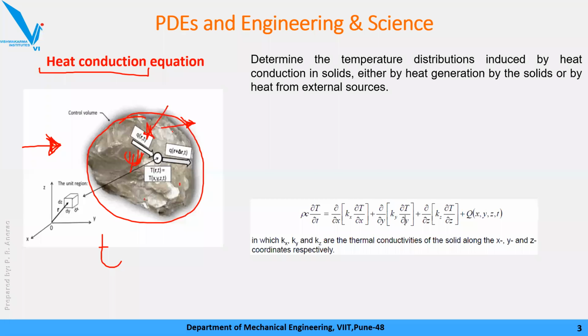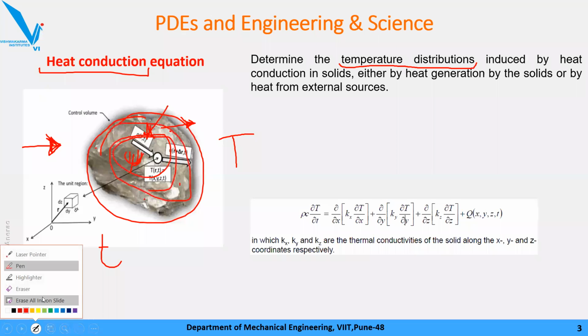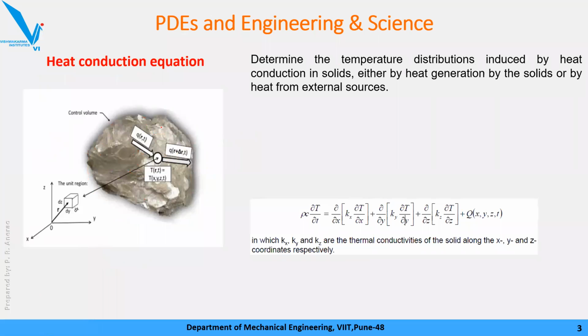We would like to get temperatures at various locations. We call it technically a temperature distribution. Our area of interest is to find T, the temperature distribution, over this solid body. It can be anywhere. The location might be different. We would like to know the temperature at this point, point number one, the temperature at this point, another location. So at every location we would like to get a temperature value.